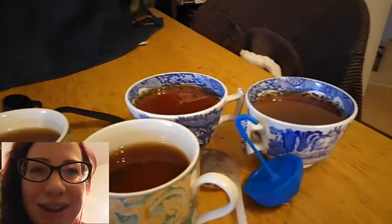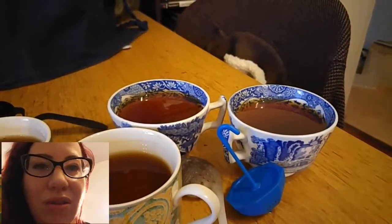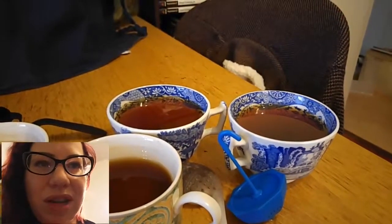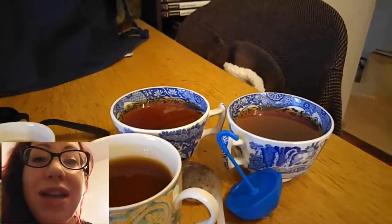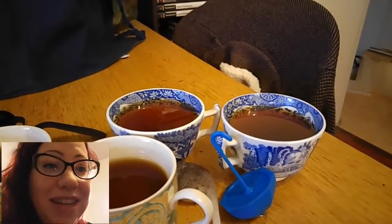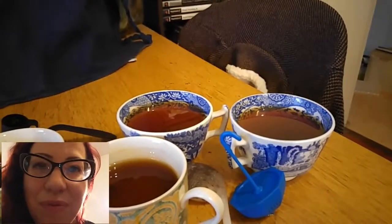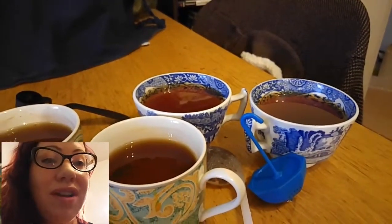And then, shockingly, the one I was most worried about — I thought the lid was going to pop off and the capacity was the smallest so I worried it wouldn't aerate the tea leaves enough — turns out it made the best tasting cup of tea and hardly dropped anything. So the umbrella is the winner. And it's probably the cheaper, more squishy silicone, not even high-end silicone. I think I paid 20p for it. The umbrella is the winner.